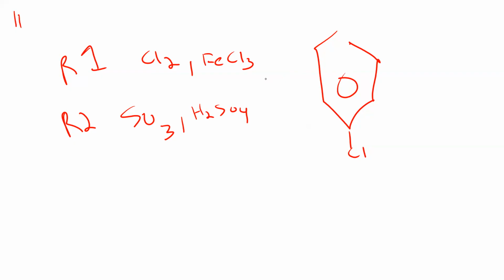And the reason why we start with the chlorine is because the chlorine is an ortho para director. There'd be no way to make this compound putting the sulfur group on first, otherwise we'd have a meta director. So there are reasons for what we do.